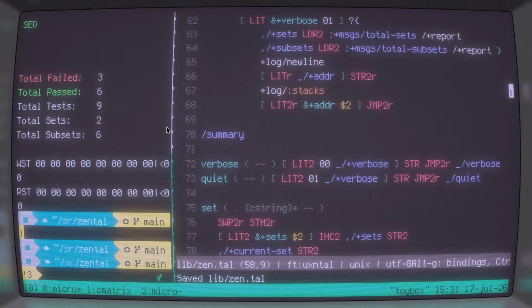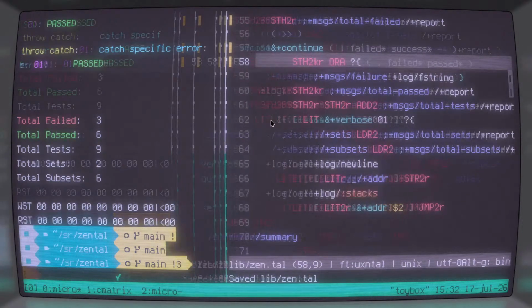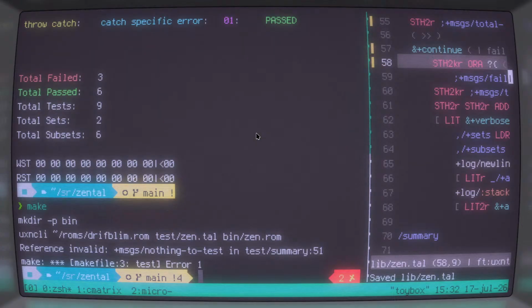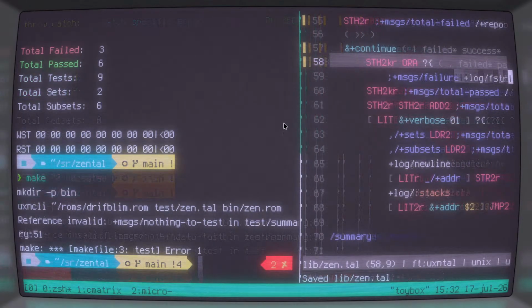Okay, I think that should work. And of course it doesn't work. Okay, I need to create this.